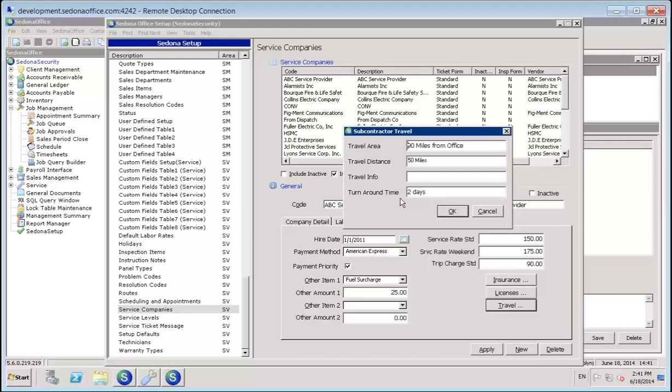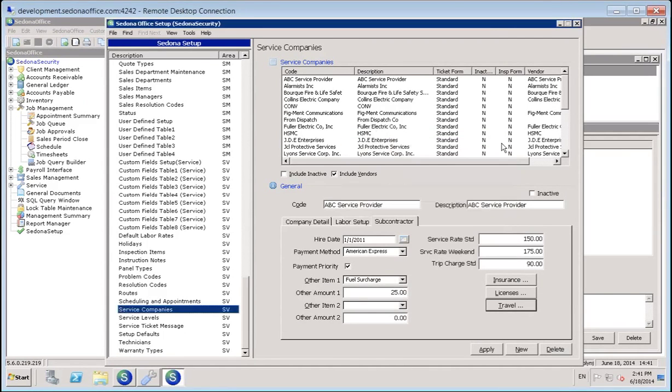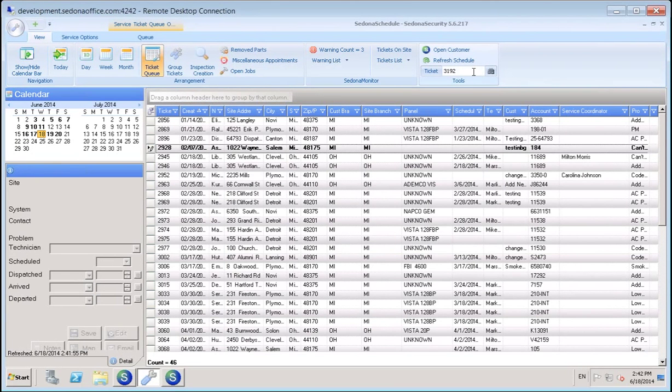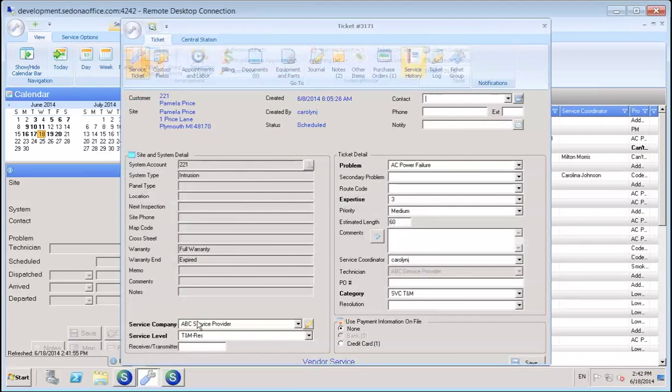So where do you see this information? You actually can see it on a ticket if it's assigned to a service provider. I do have a ticket set up that's assigned to ABC Service Provider. That's my ticket 3171. On this one, my service company is ABC Service Provider.